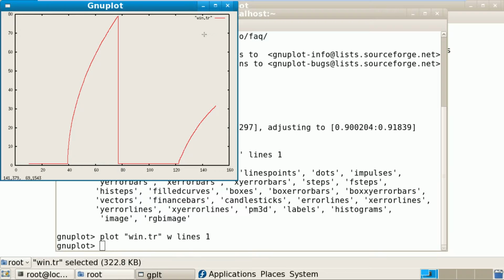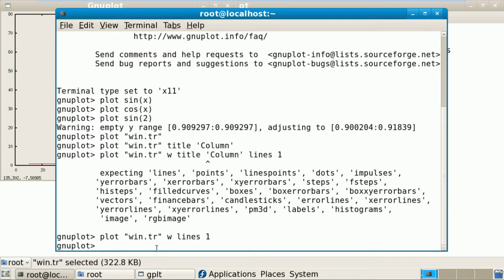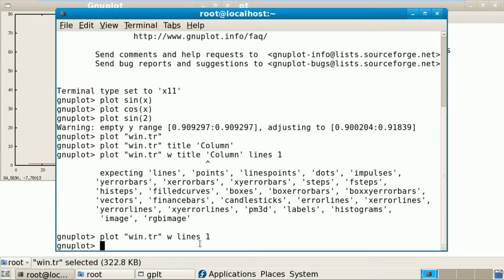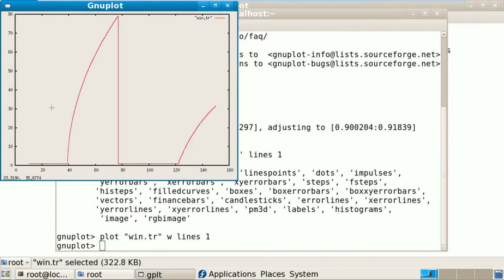As I have not specified any title here, the name of the graph remains the source file name, and now it is drawn as a complete line, because here I had given lines 1. If you want dots wherever the values are available in the graph, and you don't want a continuous line, if you want a discontinuous data set, then in such cases, instead of lines, you can use line spots.